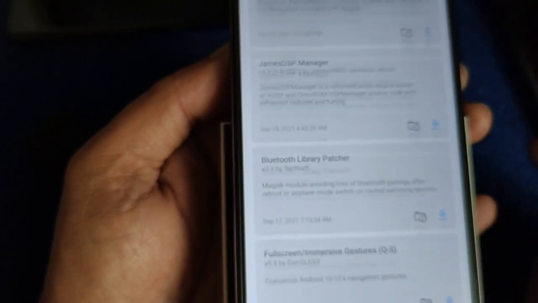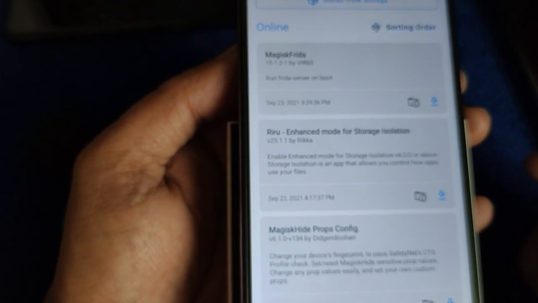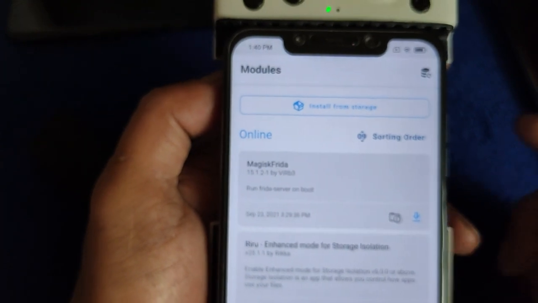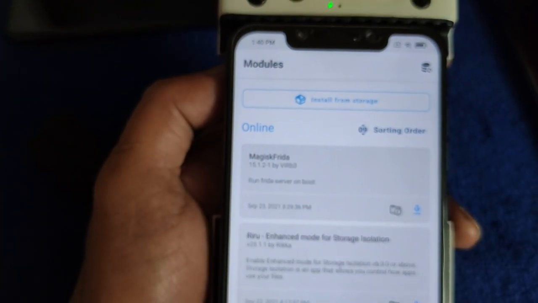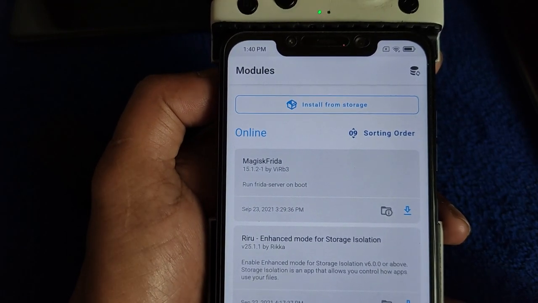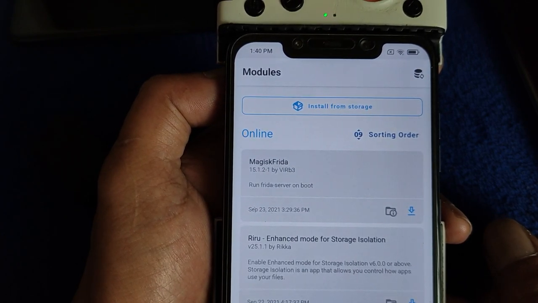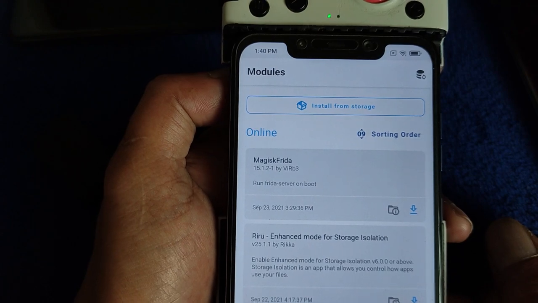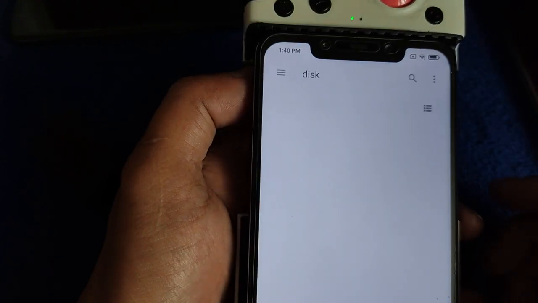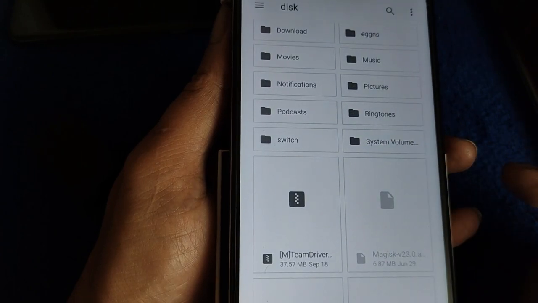There are a lot of modules here. You can choose any of them, but be careful. Okay, we are going to install the OpenGL version 464. The current one, 502, is not available for the custom driver. Install from your storage. Choose where you put the driver.